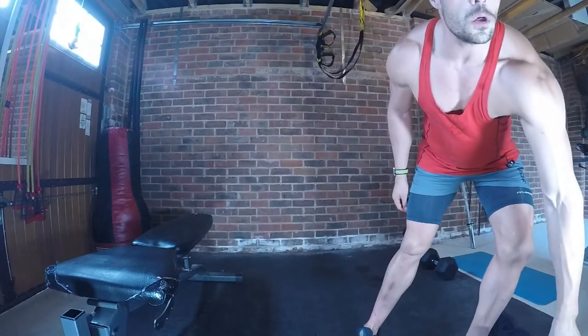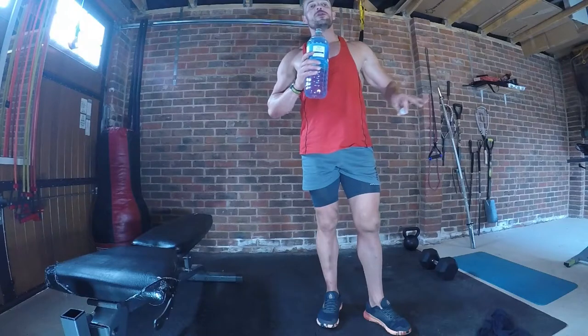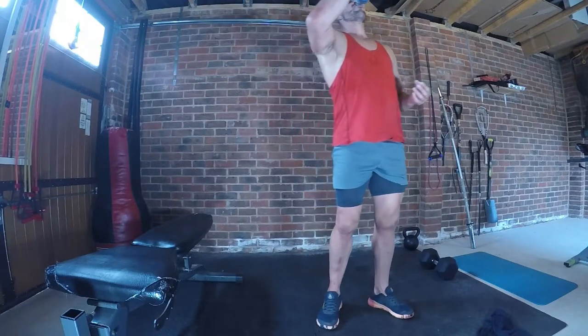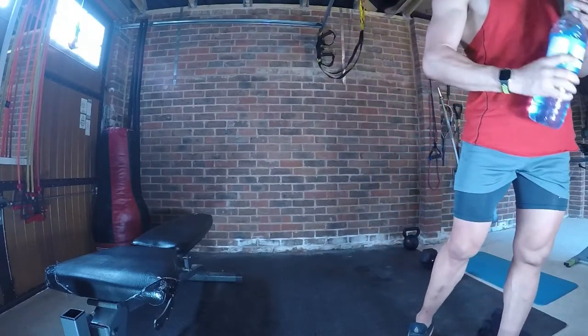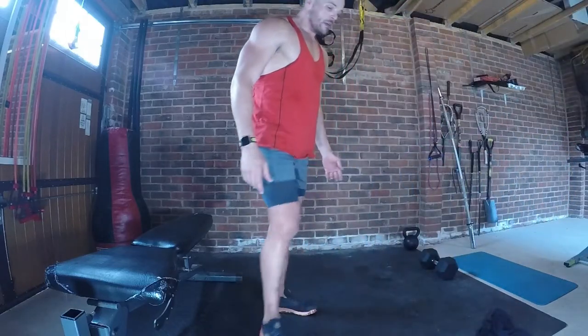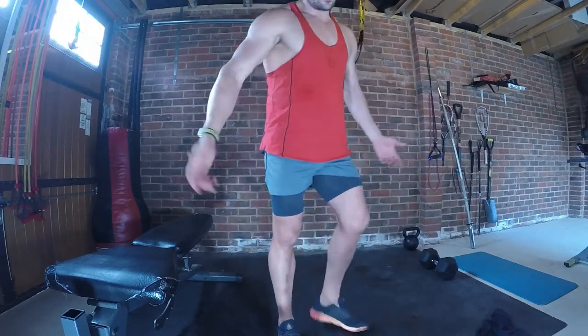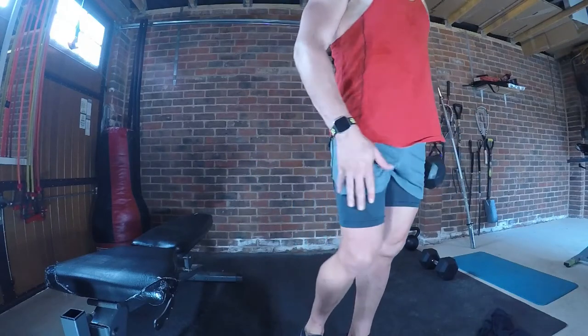So we're gonna start with your split lunges, okay? So if you can't do the elevated version, you just do a normal static lunge, 1 foot forward, 1 foot back. So this one's actually called a split squat, okay? It's the same thing as doing a normal squat, we're gonna go single leg side, so we're loading one leg at a time, okay?